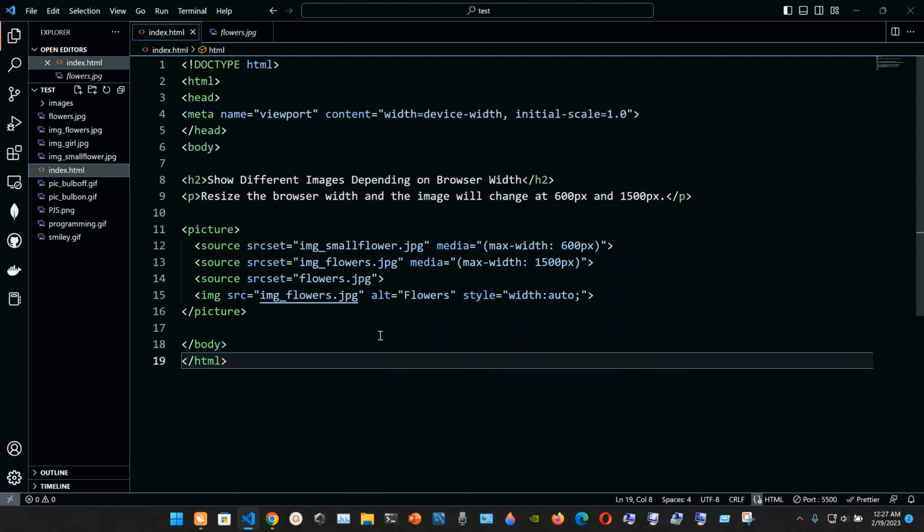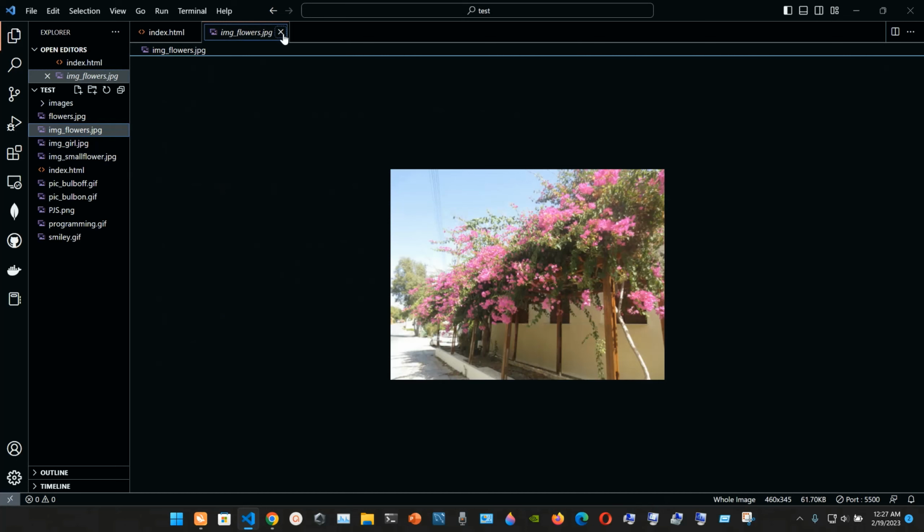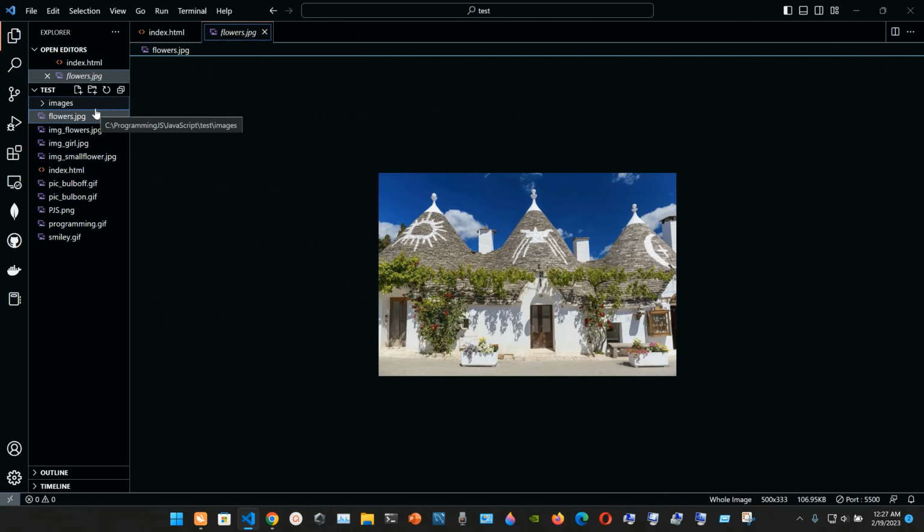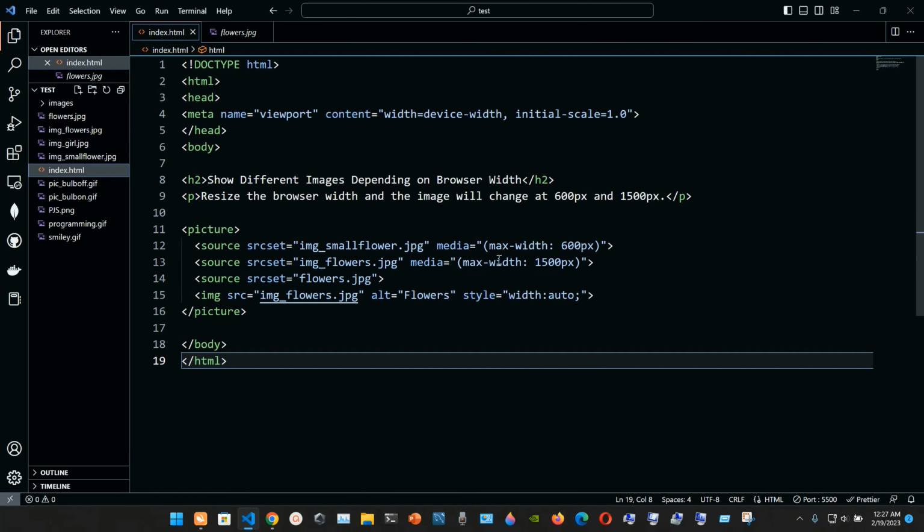The reason is, in line 13 we have the source set, we have the image flowers. We have just flowers, and it's going to be greater than 1500 pixels.